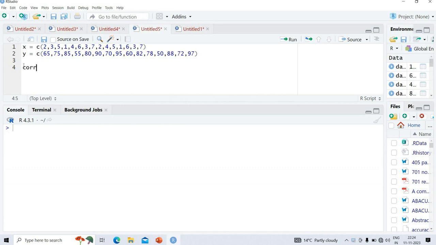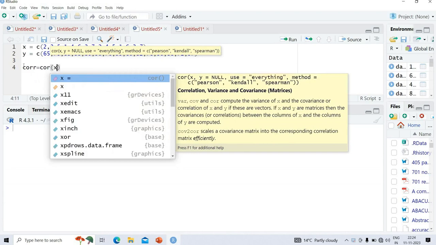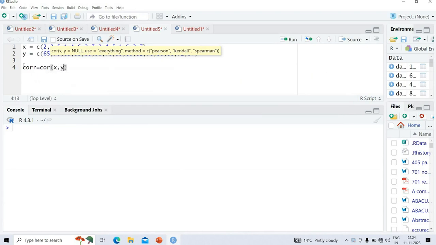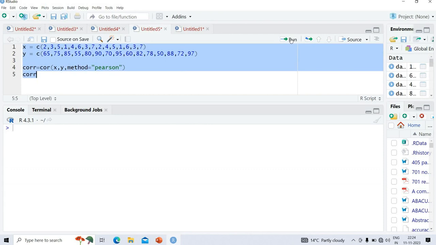First I write cor(X, Y, method = "pearson"), and select all these things and run.